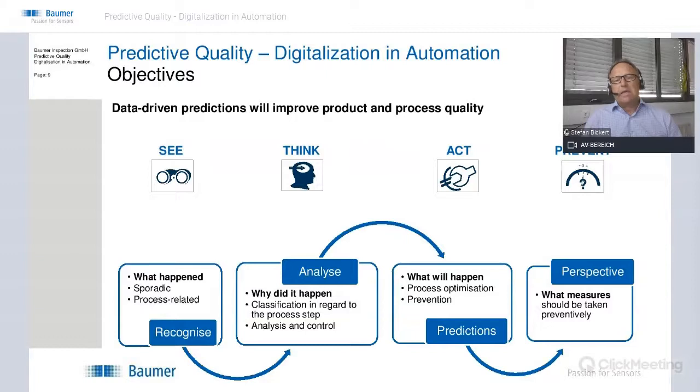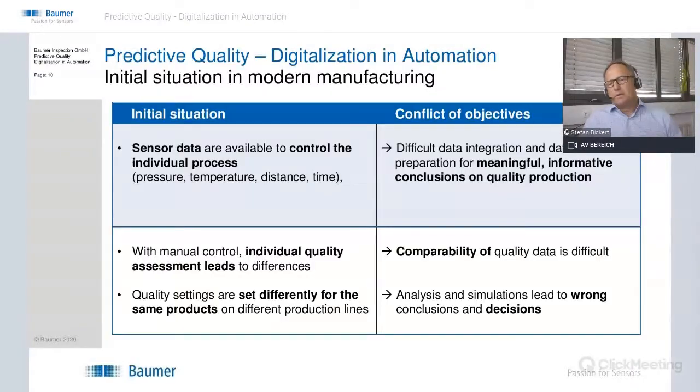The act is then what will happen. So if you know that, you can do the optimization. And of course, with the knowledge of the see, think, and act, you can also proactively react to what you have measured, and then you can take preventive actions. So that is the goal of what we would like to do.